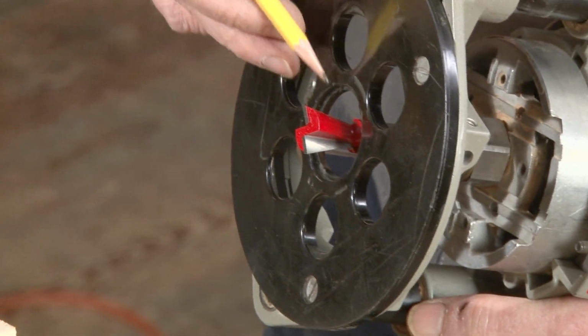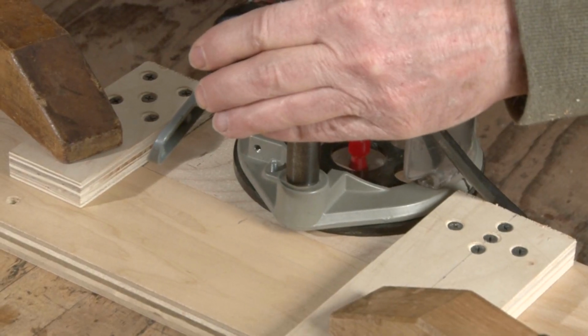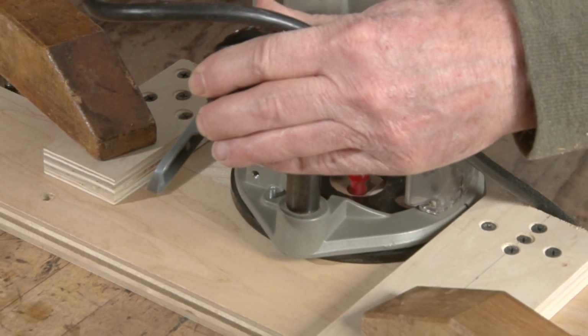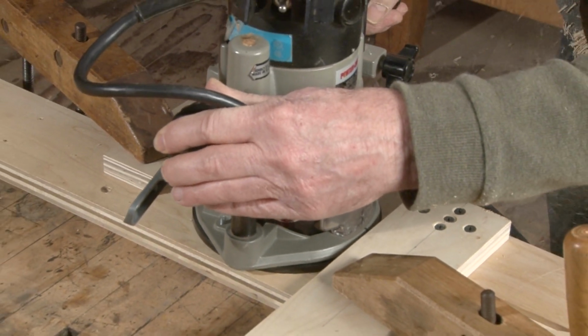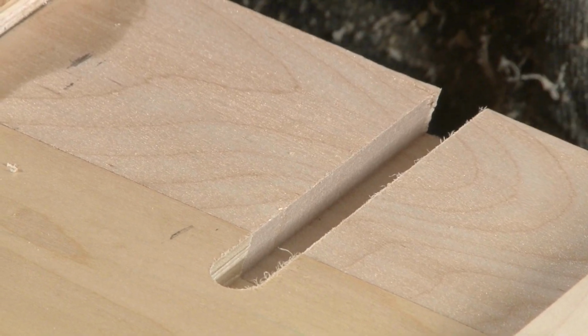Now, the first thing that we have to do is set the router bit to the depth that we want it, so we can get the narrowest part of the dovetail cut, so it'll make it easier to line up the jig to the marks on the leg. Now what we'll do is measure this distance and be able to split that over the center line that we just ran to be able to make our cuts on the top and bottom rail.